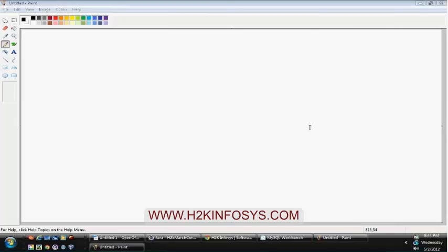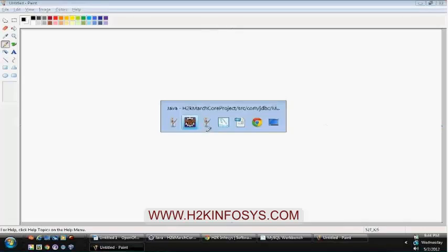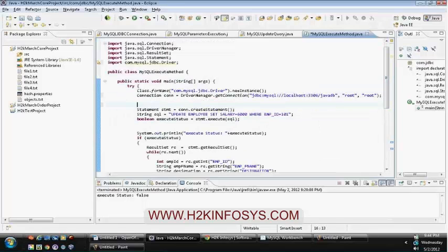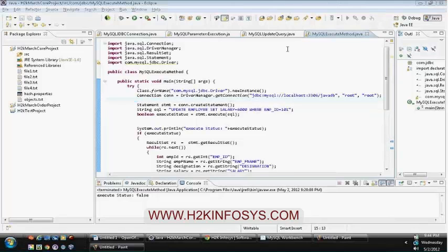So if there are two drivers for driver manager connections, why can't we use the new method, and we have to do it the other way around? But we don't have any access methods once after that, right? See, if you have created also, we should be having some access methods which will load the driver class. We don't have that. Okay, got it. Otherwise, they should have provided a parameter for sending the reference of the object, right? Get connection should have a way of taking that object reference.